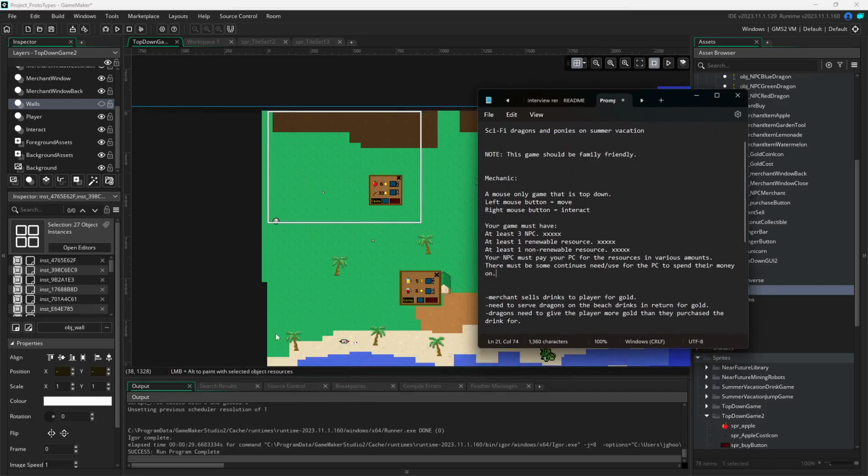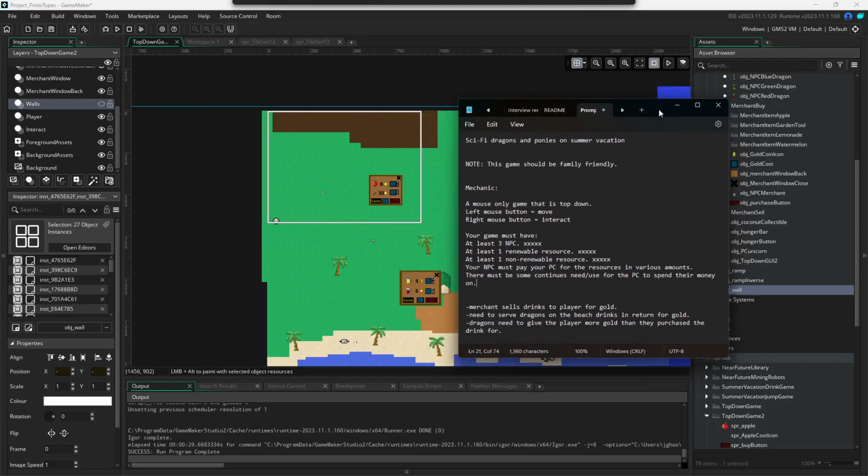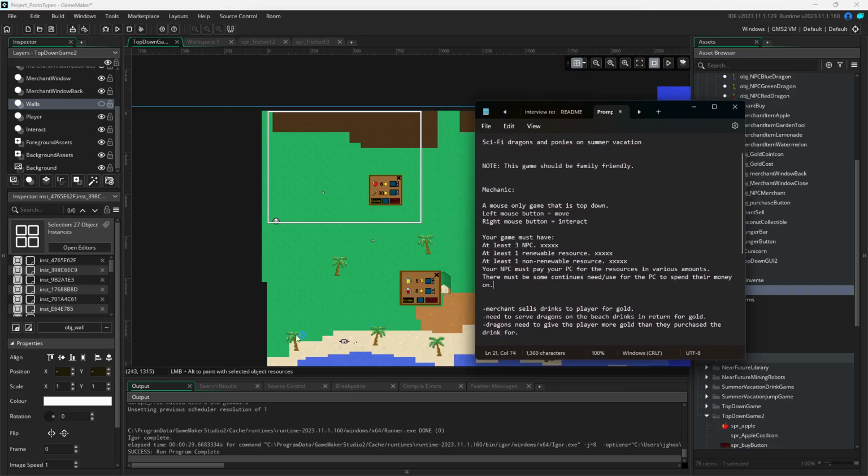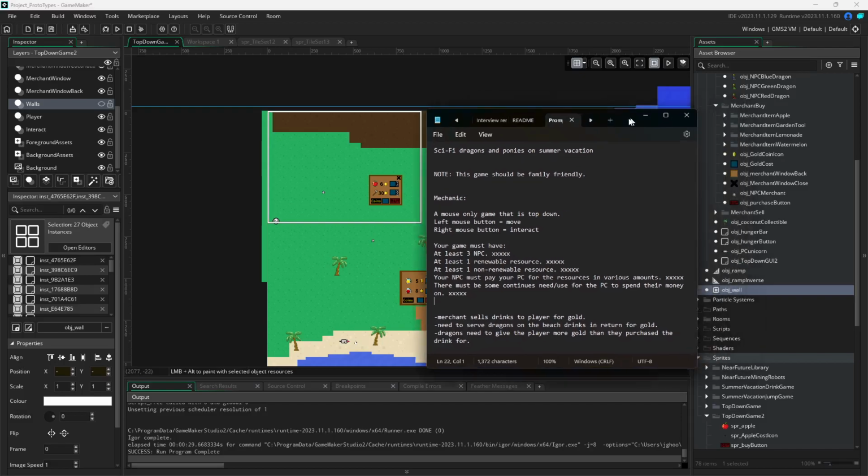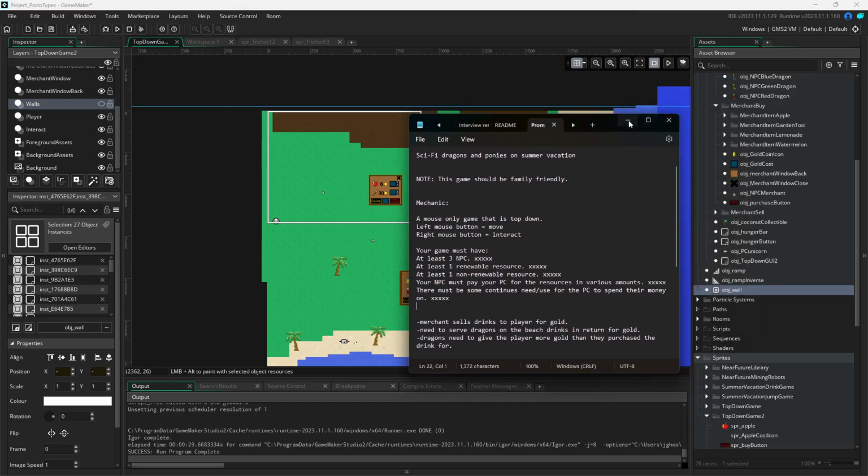If we remember, we have a hunger bar that will make the character slow if it's at 0, and we can eat our apples to regen our hunger. That's what that's for. So we have everything that we need. I could be done right here, but I think there's a little bit more we can do.